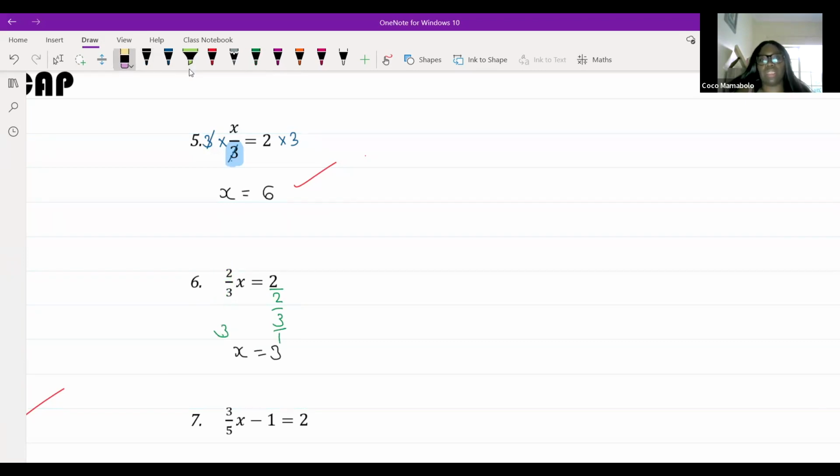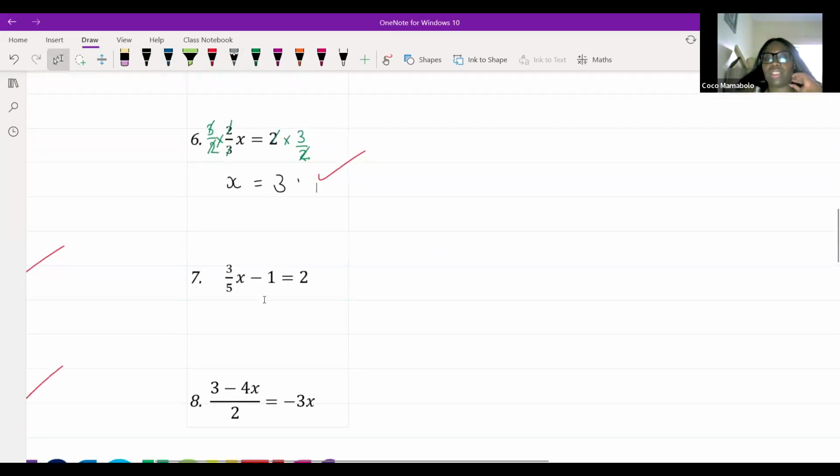Or I can do this instead, which actually works a lot better for my brain because I cannot compute fractions like that. So instead of dividing by 2 over 3, I'm going to times by 3 over 2. I'm also going to multiply the other side by 3 over 2, because I know that 3 divided by 3 will give me 1, and 2 divided by 2 will give me 1x, or just x. Thank you, Abu, my dogs are always going crazy. Okay, 2 divided by 2 will give me 1, and I will have 3 left, and that's the final answer. Okay, there's 1 mark there. All right, now number 7 is exactly the same as number 6, just with 1 step extra.